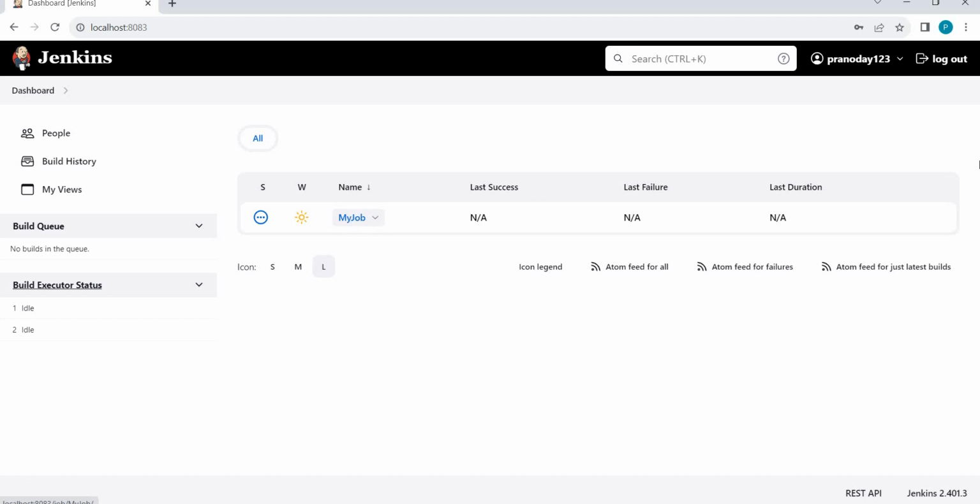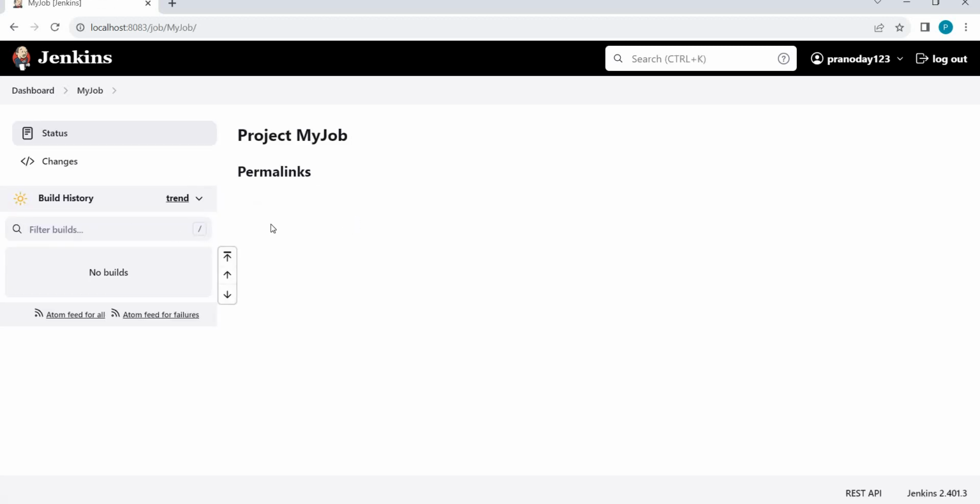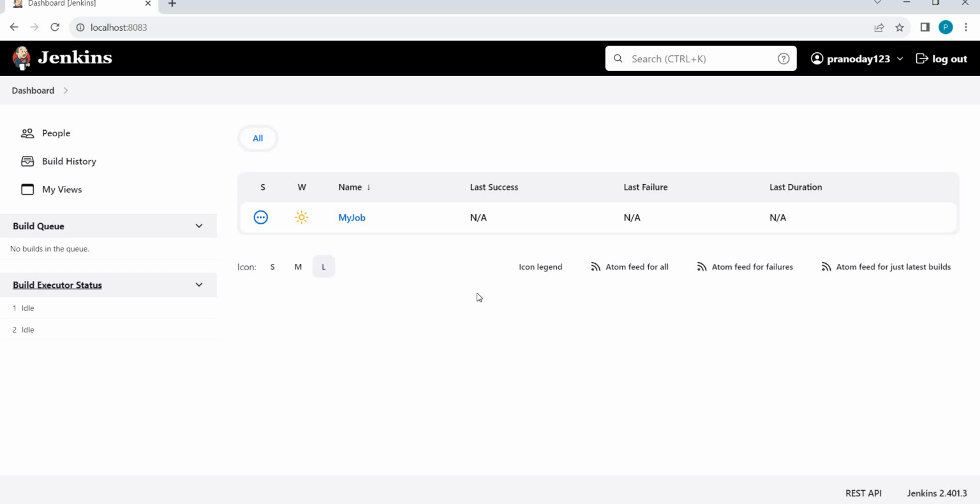So he can see, but he do not have that run button here. If he goes inside, he is not allowed to change any config, because basically he is not able to see the configure window even, right? So he can only see the builds which have been executed so far, right? But he is not able to change anything there. Any configurations he is not able to change. He can even not be able to run the job, right?